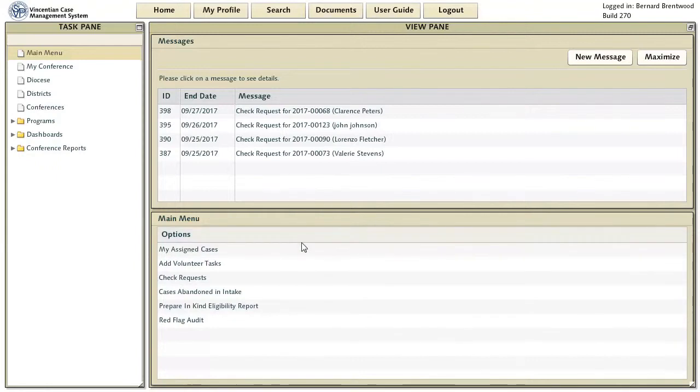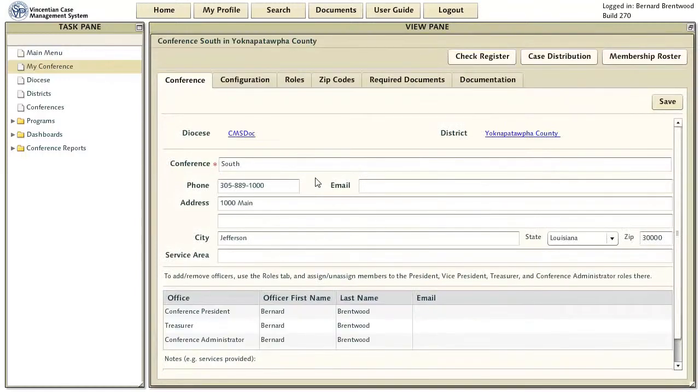Today, I'm going to cover how to create accounts in the system and assign roles. Agilar CMS is a role-based system with the thinking that there isn't a need to have an account in the system if not for the purpose it serves. To demonstrate, let's add a conference member to our conference.